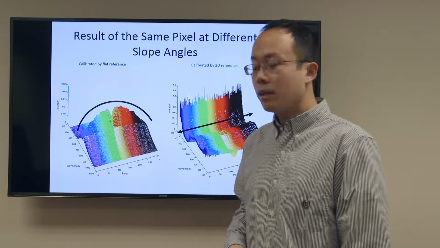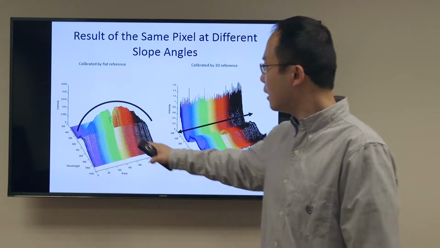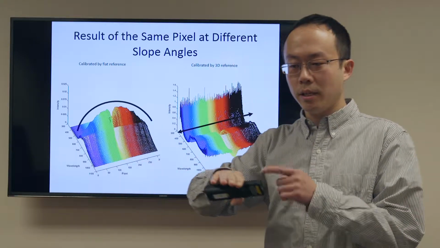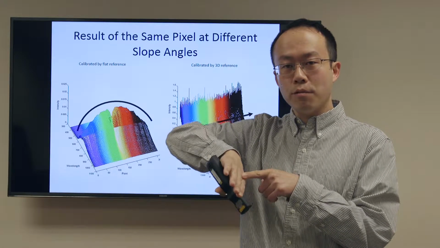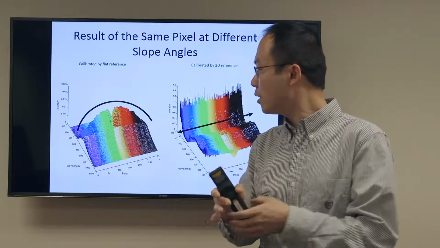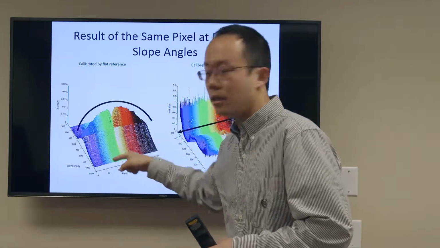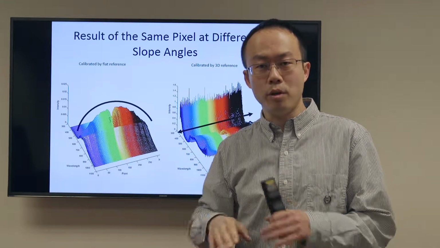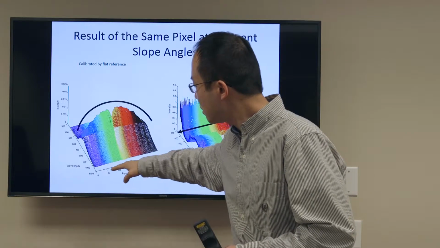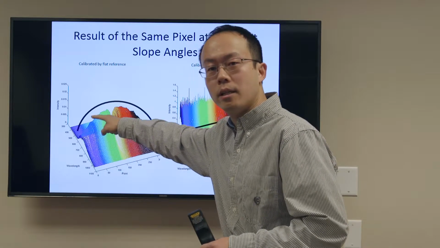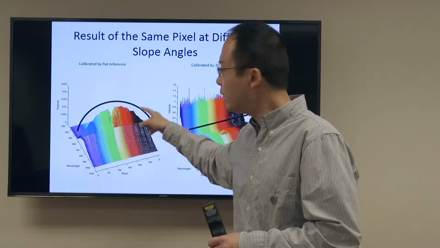The preliminary test result has been very promising. As you can see in this figure, this is the imaging result of a flat leaf, which we rotated from -90 degrees to +90 degrees, from this direction to that direction. Each line we collected here is color information, a spectrum of the reflectance for the same pixel. When we rotate the leaf from this angle to that angle, you can see the color change dramatically.